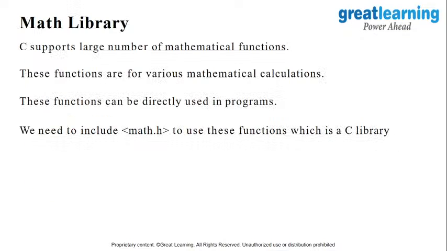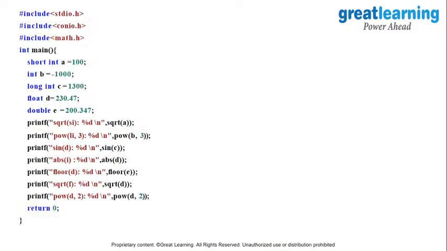Now what are math libraries? C supports a large number of mathematical functions. These are various mathematical functions that are used for calculation. These functions can be directly used in programs. We will see how to use one simple function. First and foremost, we have to include the math.h library in our program. Now let's see how to include it.